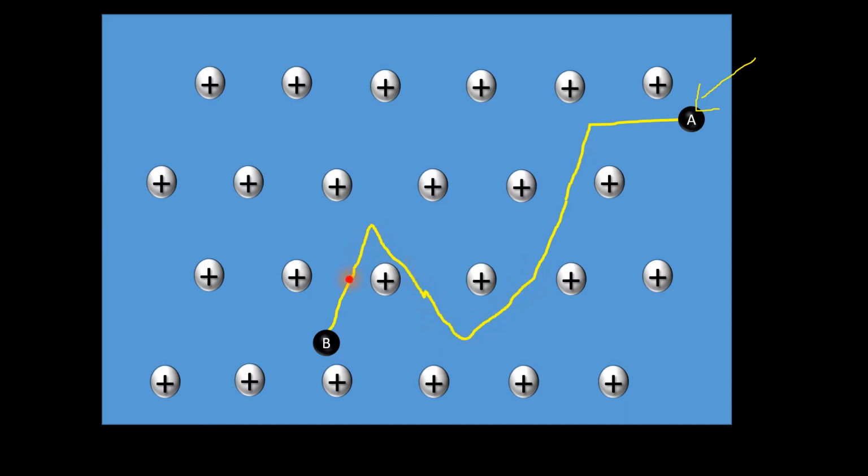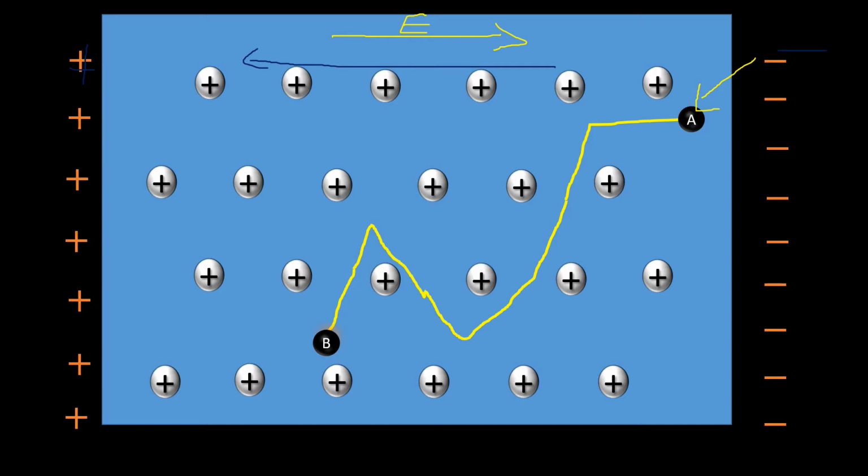Now, what will happen when I apply an electric field? Suppose you apply an electric field in such a way that the left side is positive and the right side is negative, then I can say that the electric field is going from left to right. So what will happen to this electron? Would it start going straight if this side is positive and the other side is negative? Do you think the electron will start going straight towards positive? No, that will not happen. The moment you apply the electric field, the electron's path will be slightly altered, and instead of reaching point B, it will now reach point C, following the path shown by the green line.